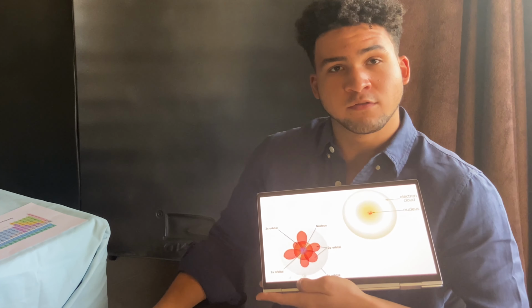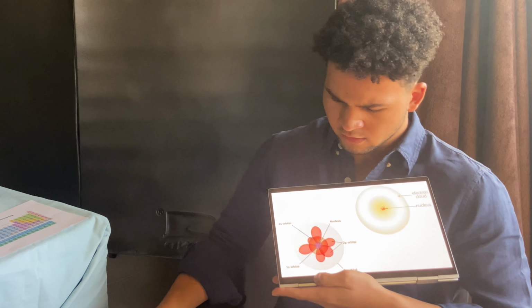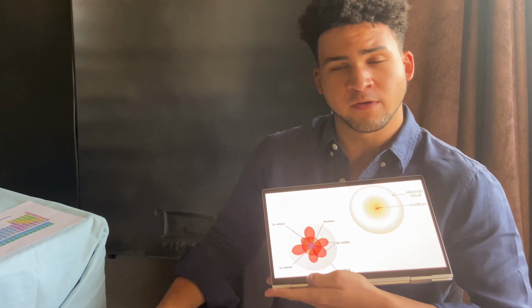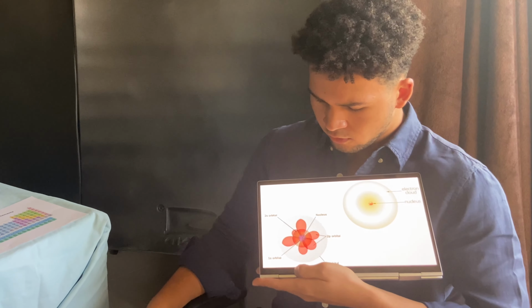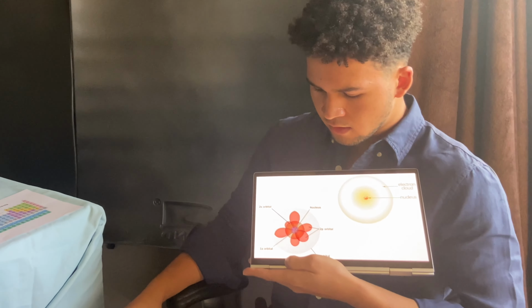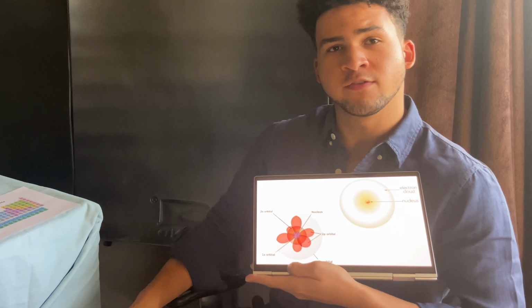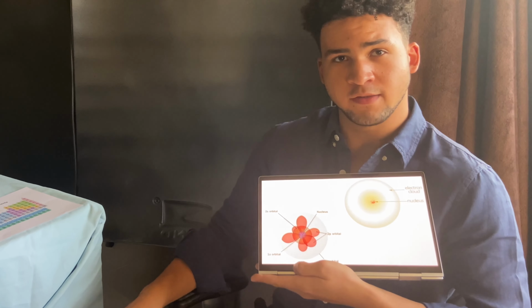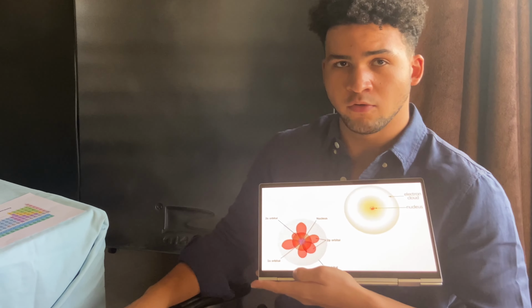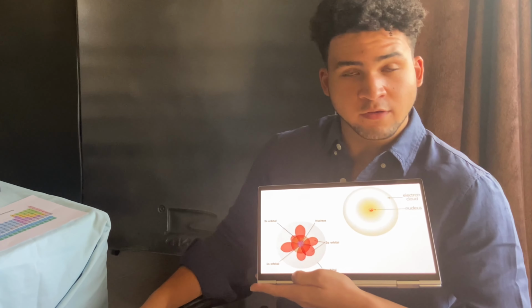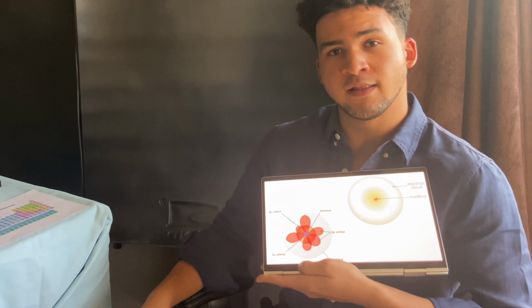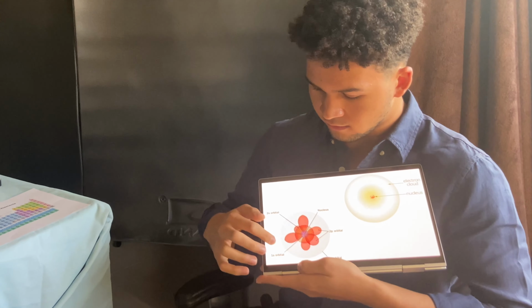Now this is Schrödinger's model. Schrödinger was big on quantum physics. This is more of an A-level model with orbitals, which are basically areas of probability where you're most likely to find an electron at any given point. Again, this is quantum physics and A-level. If you choose to take A-level chemistry, you'll definitely encounter that.